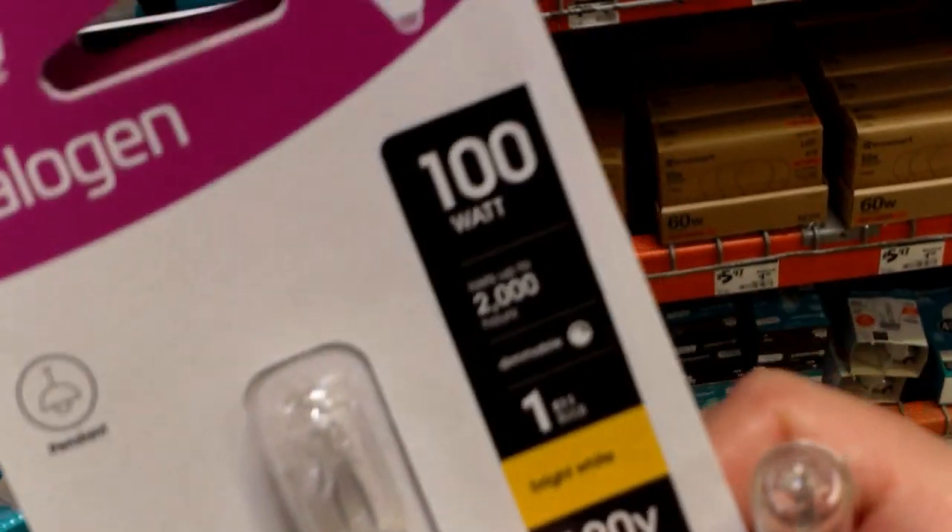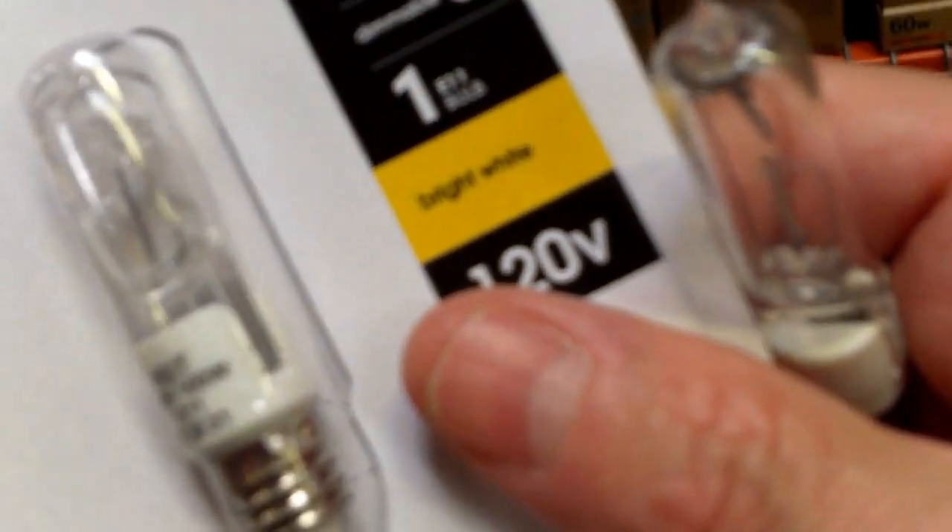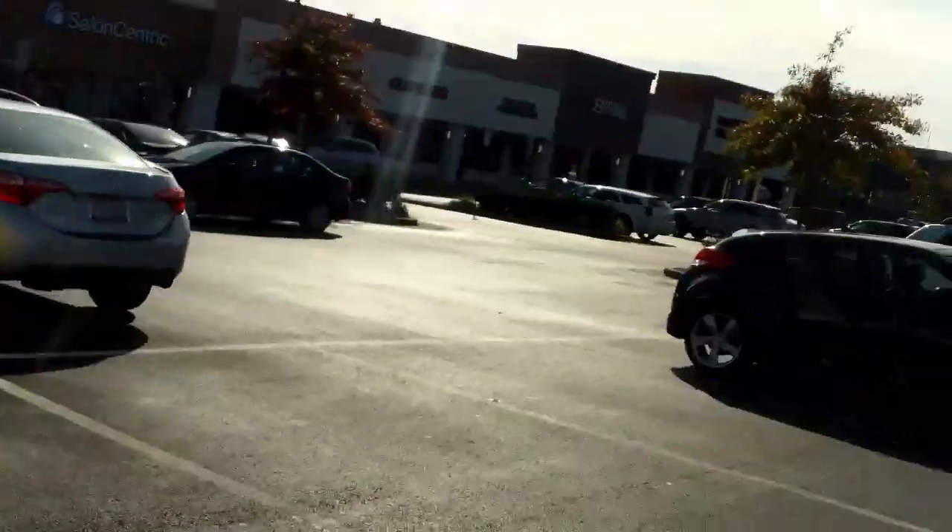All right, good luck — I got my 100-watt bulb! They checked it against my current one; it's a slightly different brand but everything else matches and it should work for my lamp. Mission accomplished — I got my light bulbs and I'm happy. Outside now, and it's like 70 degrees — I'm going to have to take my jacket off. Our sun lord is already moving to the west and our days are definitely noticeably shorter now.